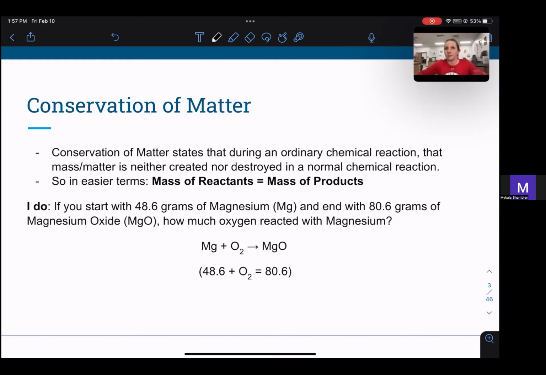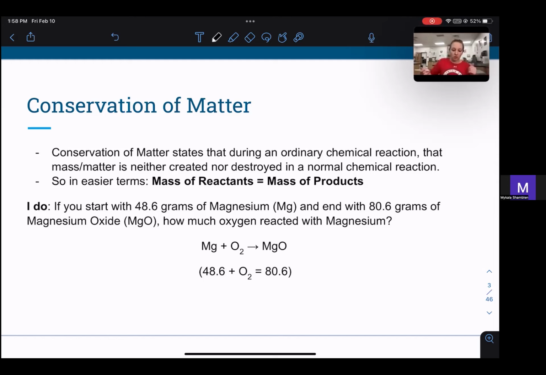So for example, if we are baking, okay, I'm a baker, so this is what pops in my head. But if we're making cookies, technically all of the mass of our ingredients, the flour, the sugar, the butter, all of it should be the total mass of the dough that we have at the end when it's all mixed together. Now, no one generally weighs out the mass, but if each cookie needed to weigh 2 grams and we need to make X amount of cookies, then how much should our final dough weigh? And then we could proportion that out to our ingredients. So what we're doing today is kind of the math behind it.